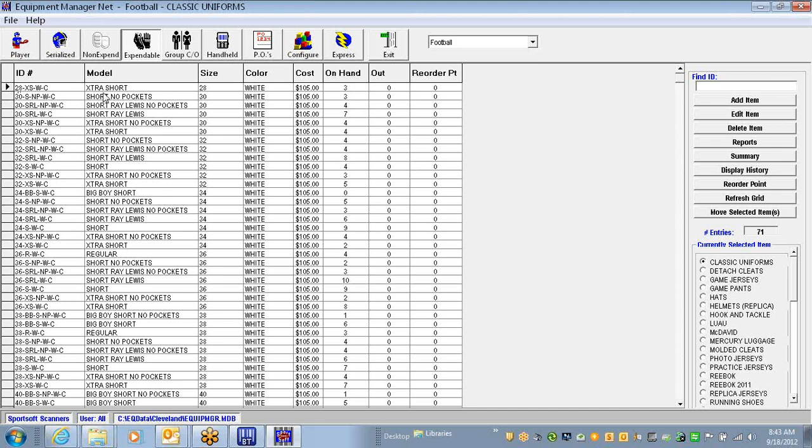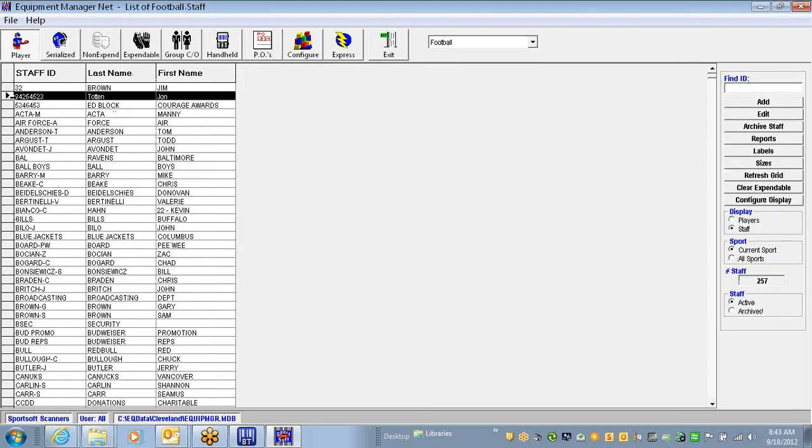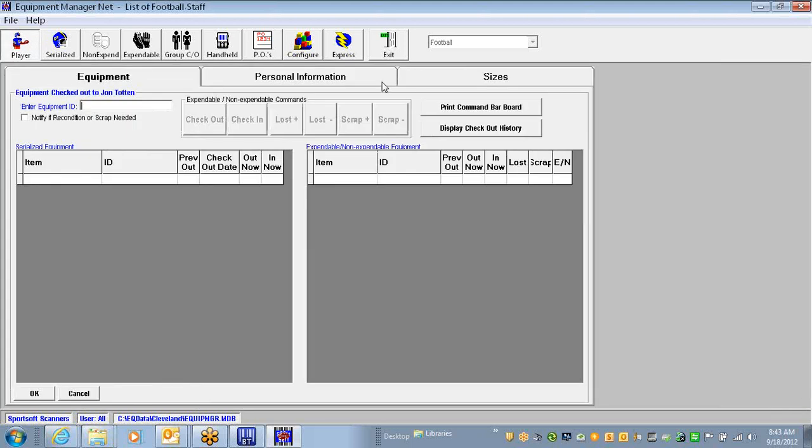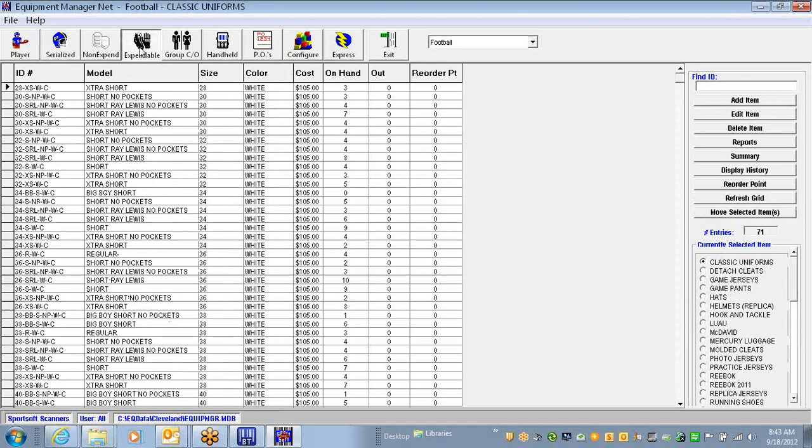your on-hand quantity, for example. If I give this extra short out, the size 28, it would move it from your inventory here and then put it into that individual's personal inventory right here. So that's basically the way we keep track of the gear that's in there. So you'll see, for example, once I start checking stuff out, I'll have an on-hand quantity here, and then I'll have how many I've got checked out to the individual.